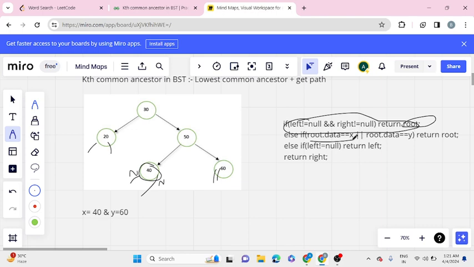So hence we have found a node which stores the value of x, or in this case we are traversing 60, meaning we have found a node which stores a 60 here, which stores a y there, hence we return a root node. So this marks all our four conditions, and that is why we are using these four conditions.